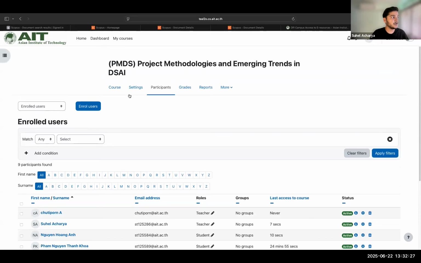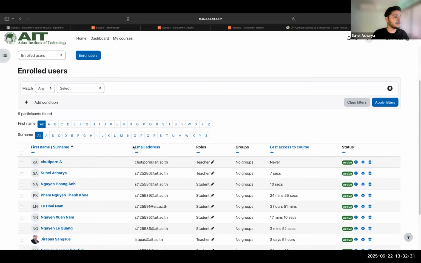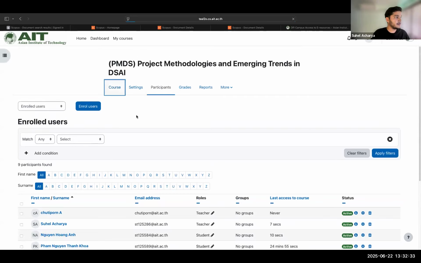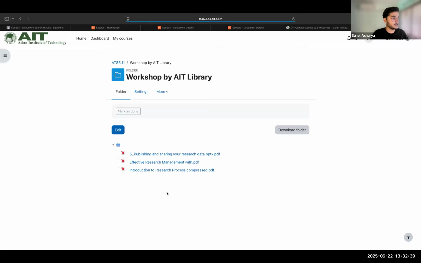So I would like to again request everyone to join this group, join the Moodle, right? And if you go down, here's the workshop by the AIT library. Here are 3 of the documents that help you do research efficiently, what the tools are, what technologies can be used.